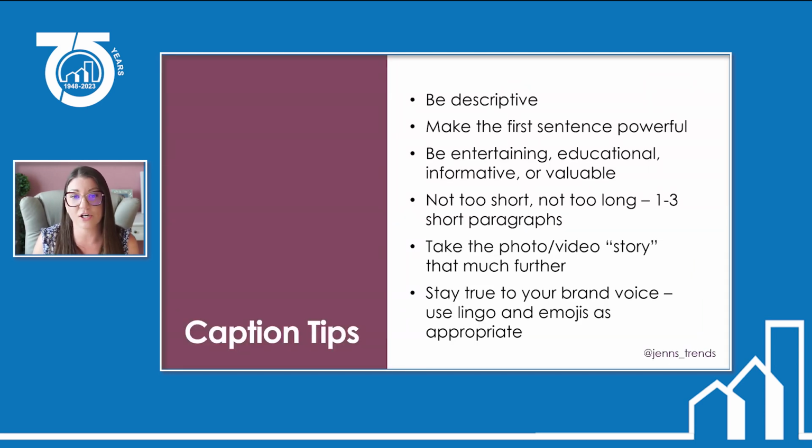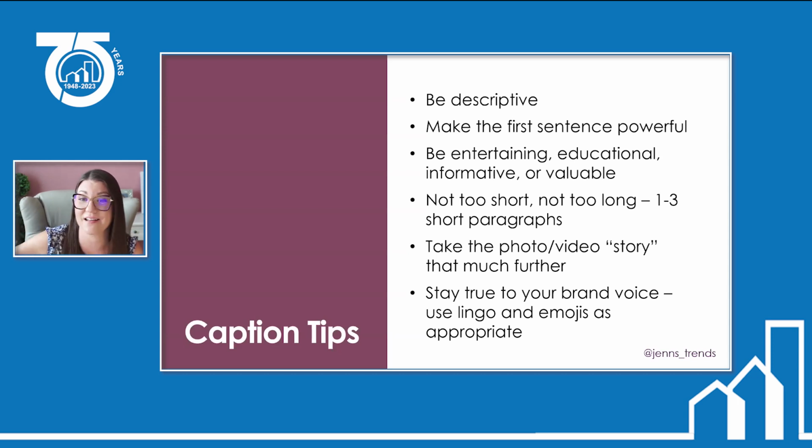All right, so when you're looking at your captions for your Instagram content, first and foremost, have a caption. I think we're beyond the days when people didn't post captions, but make sure you have a caption and be descriptive. We also want to make sure that the first sentence is the most powerful. When people log on to Instagram and they're scrolling through the feed, they see your username and the rest of that line of text, and then a second line of text before they see... more.